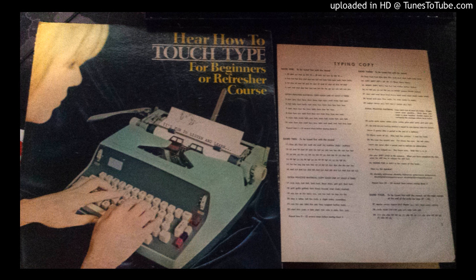Follow line 29. Ready? Type. A, Q, A, Z, A, space. S, W, S, X, S, space. Semicolon, P, semicolon, diagonal, semicolon. L, O, L, period, L. A, Q, A, Z, A, space. S, W, S, X, S, space. Semicolon, P, semicolon, diagonal, semicolon, space. L, O, L, period, L, space. Return.